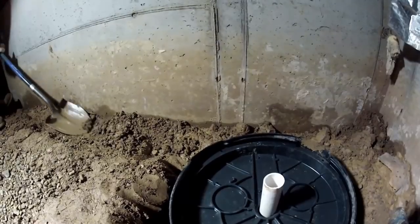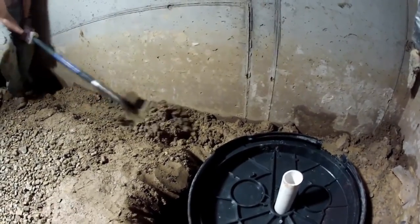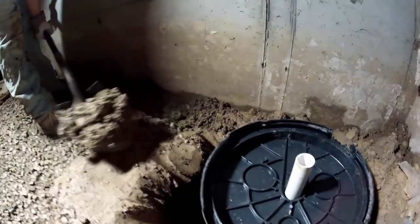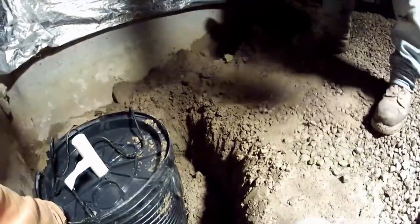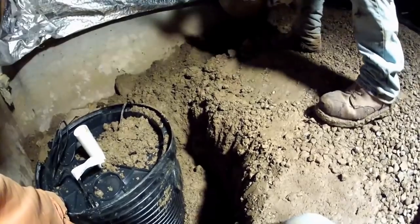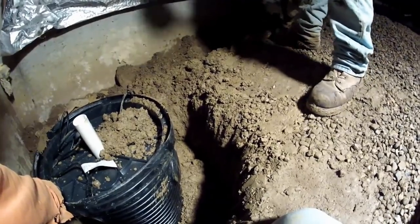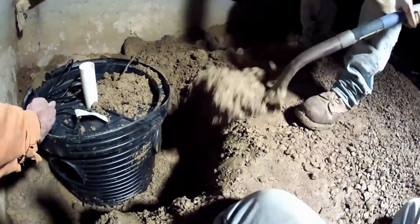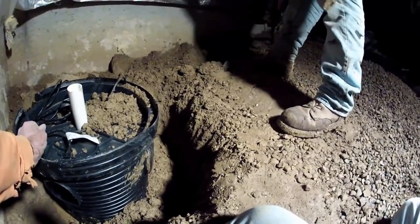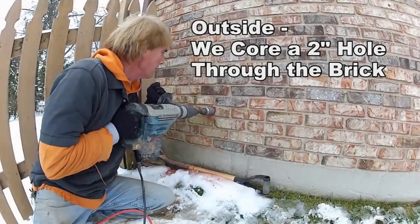This is a very straightforward job, something you guys could do yourself, especially with this much headroom. It takes a little bit of effort because this is hard clay and it is frozen outside. Finish up just a little bit on that footer tile — we need to get that water to come down that wall and into the basin. Then we backfill, and you can see we're cleaning off the other side of that wall as well because this is the low point of the crawl space where all the water collects. He did not want to do the perimeter tile which was recommended, but it's okay — this is going to take the bulk of that water out and he'll be dry.